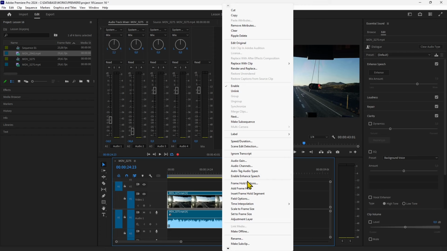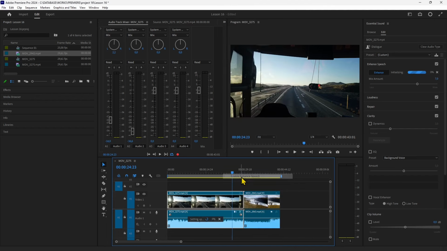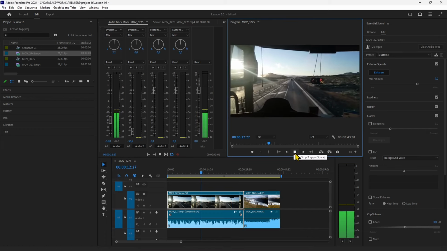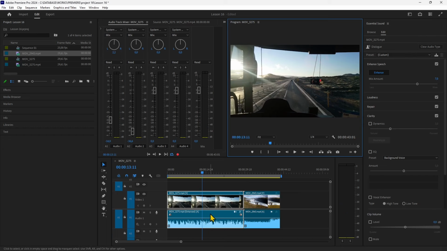If you don't have a professional microphone, probably the sound of the speech will not be too great. Well, you can fix it, you can improve it by using this. And this is kind of an AI feature that is going to automatically analyze the clip and adjust it automatically. So probably now you will hear it better than the original.